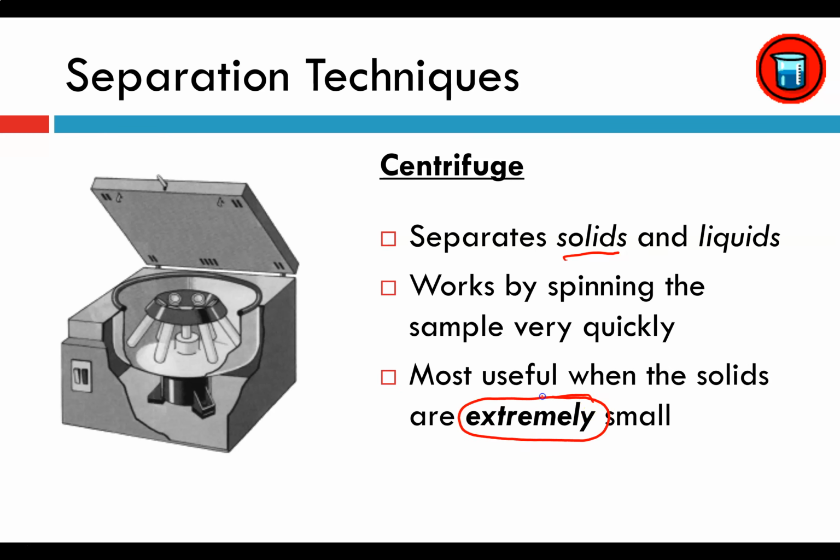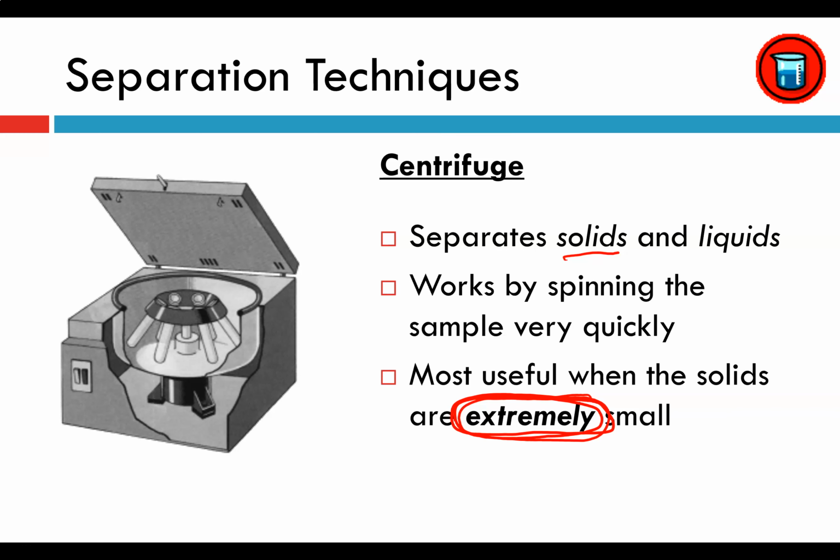This really is only helpful when we have extremely small solids. If you're talking about separating sand from water, you wouldn't turn to the centrifuge. The filtration funnel will do the job quite nicely. Putting your sand and water mixture into the centrifuge is akin to killing a fly with a bazooka. Yes, you can do it, but why would you? There is a much simpler tool that you could use.